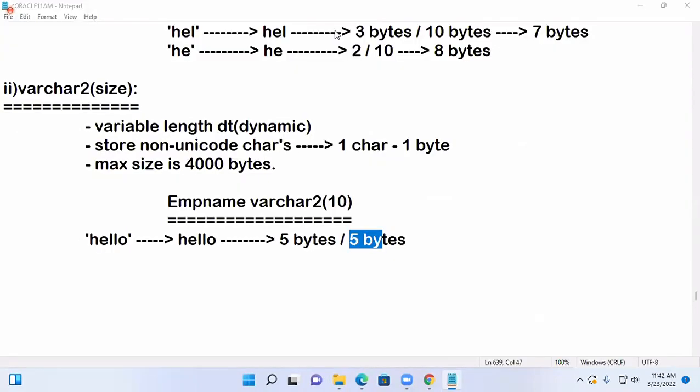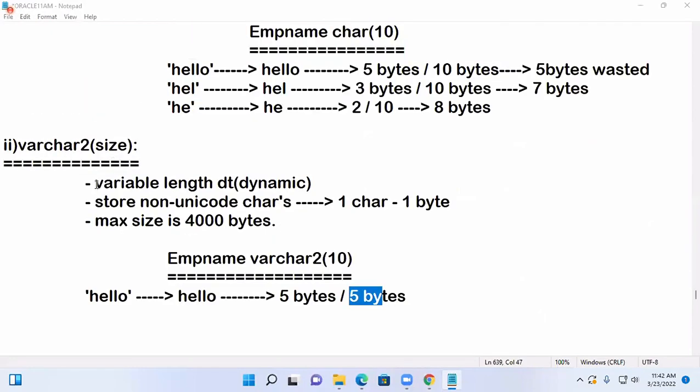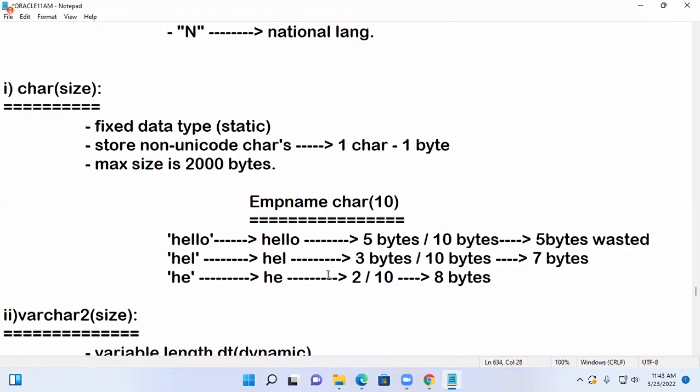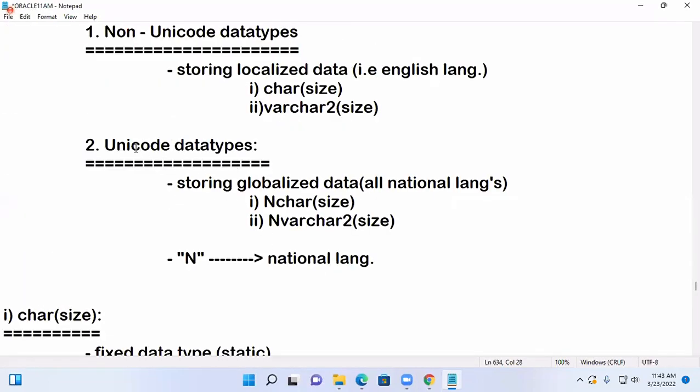Now in these 2 data types, which type of characters can I store here? Non-Unicode characters. That means only which language? Only English language culture data can be stored. So suppose you need to store some other languages, then what can we use?